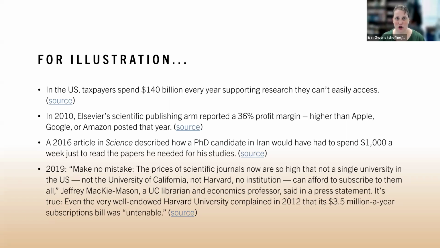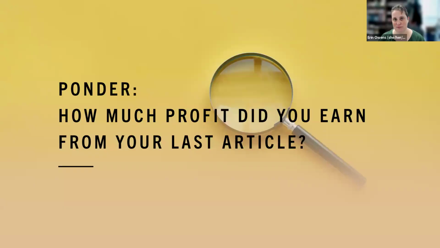So as we look at all of this economics of publishing data, I want to ask you to ponder a question. How much did you earn from the last journal article that you published? Take a minute, try to remember. I can tell you, I don't remember earning a single dollar on any of the journal articles that I've published with scholarly journal publishers such as Elsevier, Wiley, Taylor and Francis, etc. They're earning a lot of profit. It's not trickling down to the authors, and the benefits of those publications are not necessarily trickling down to the taxpayers who pay for grant-funded research.